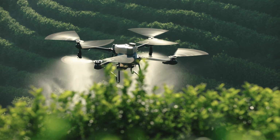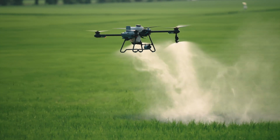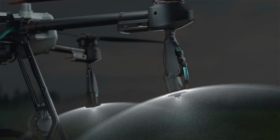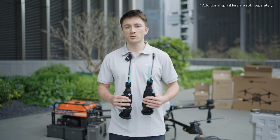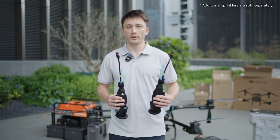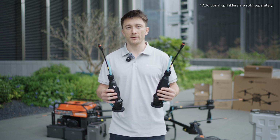Each centrifugal sprinkler has a solenoid valve. This is responsible for the starting and stopping of spraying action. When you stop spraying, the solenoid valve helps prevent any leaks or drips. With 4 sprinklers, it's easier to fly manually, where you don't need to change the drone's heading as you fly forward and backwards across your operation area.